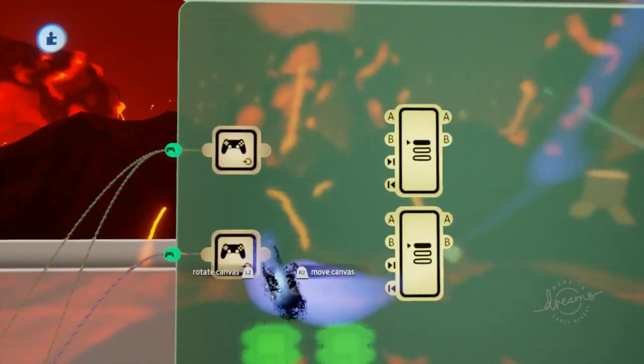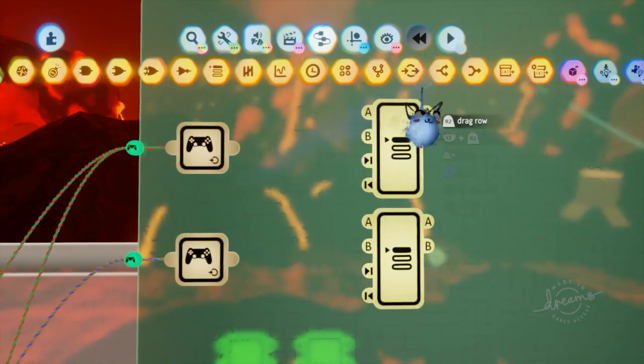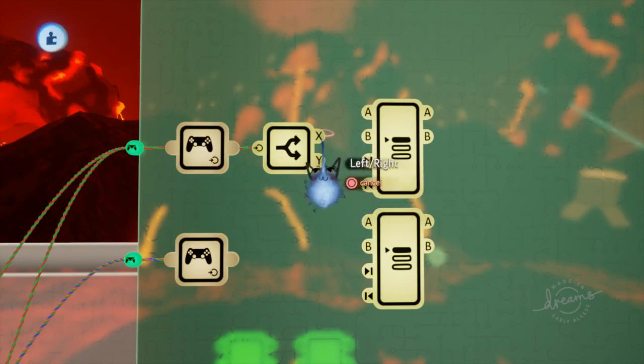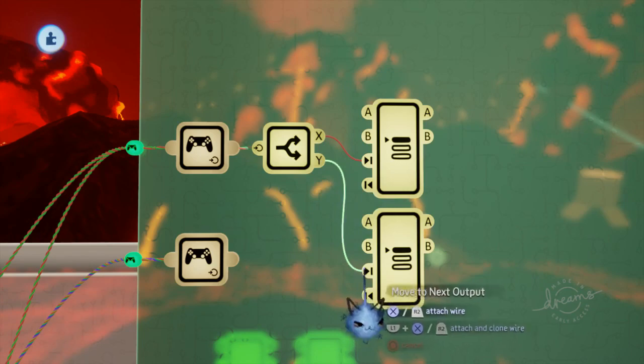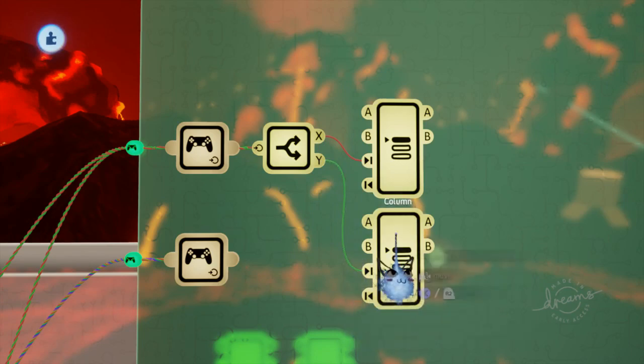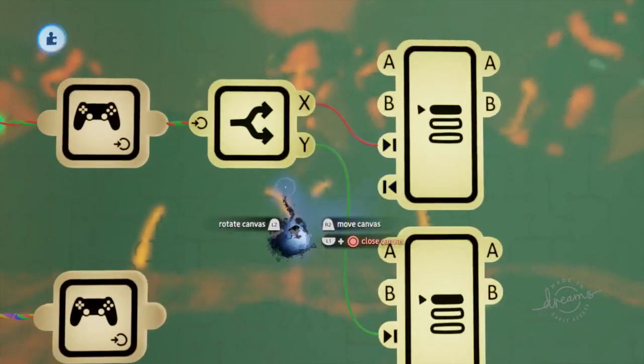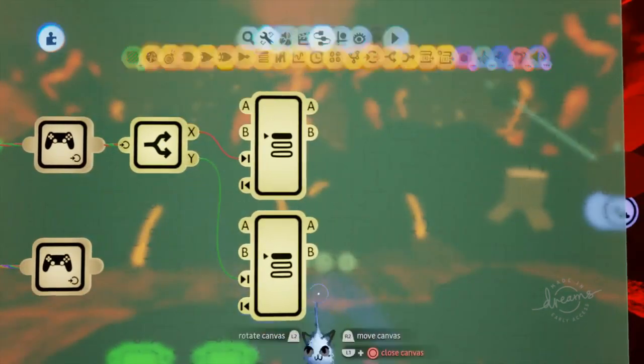And then we're going to want to split this selection, so we can get our X and Y. So X is going to plug into the move to next output for our row, and Y is going to plug into move next output for our column. We're using a splitter for that, keep in mind, otherwise it's not going to work if you just directly plug it in.